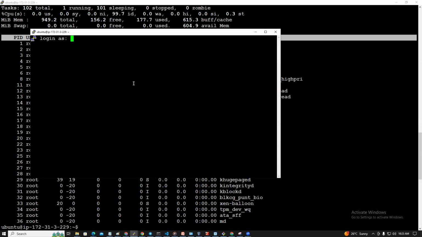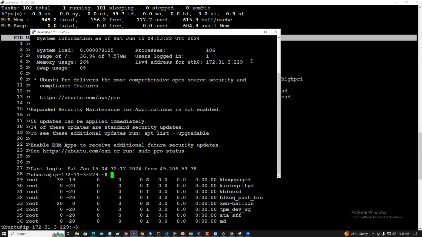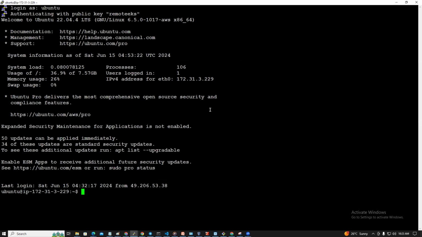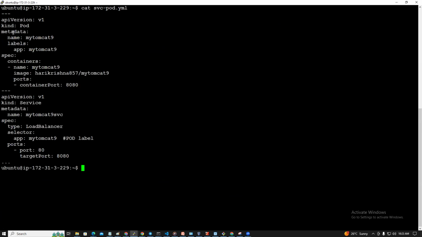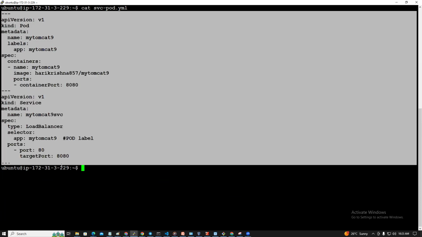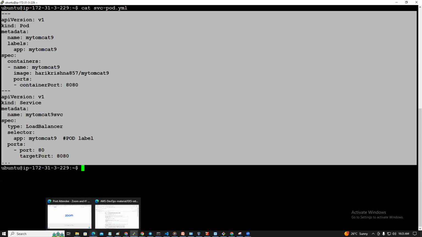Duplicate session. Ubuntu. Yeah, you guys can use cat svc pod.yaml. Yeah guys, so this is the file. I'm creating this file.